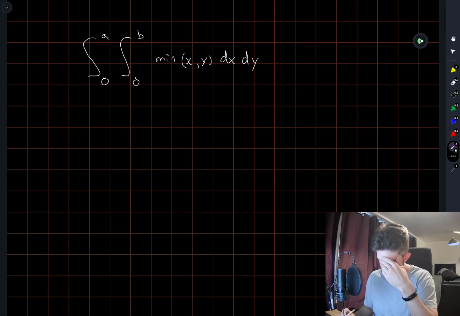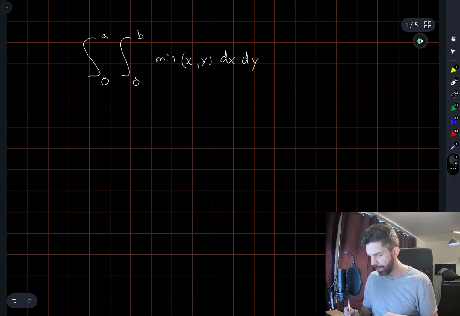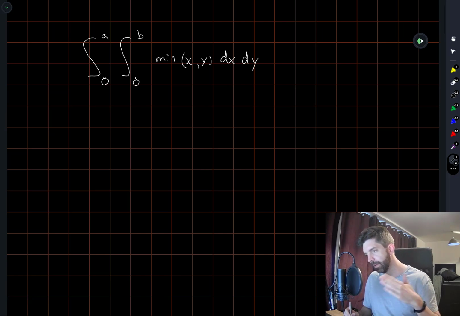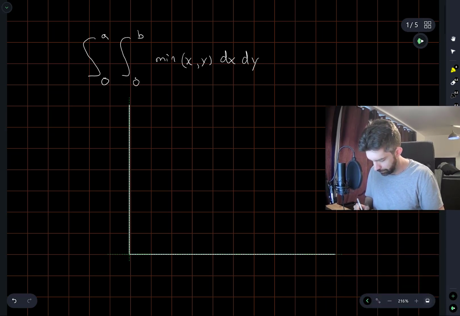I'm thinking to make sense of this, drawing a diagram will help a lot so we can see the exact region we're integrating over. And of course, the value of the function is only going to depend on the region of the plane we're in, where the region is going to be divided by a diagonal line. So let me draw a diagram to show what it is I'm thinking here when I say this.